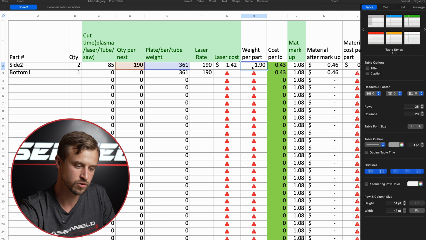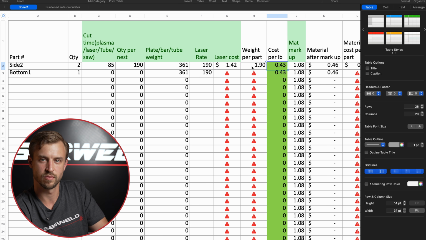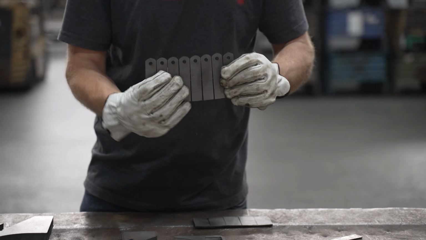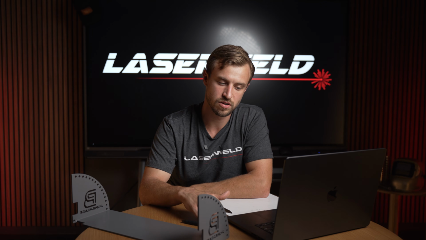Now we can move over to the raw material cost. We called the supplier, we checked the price on 7-gauge. We're able to buy this material at 43 cents a pound. You cannot sell that part at 43 cents a pound because that is the check that you have to write the supplier. You have to consider cost of money.